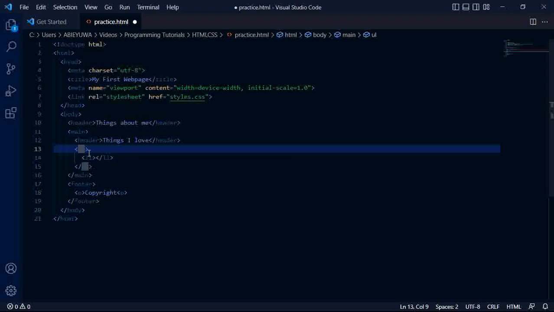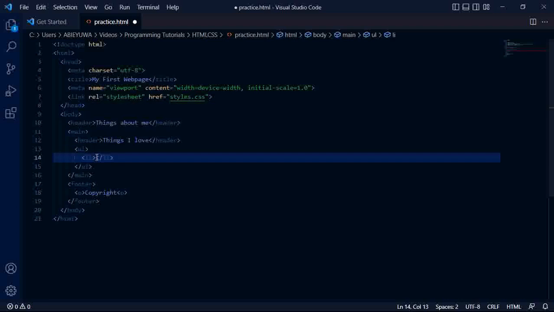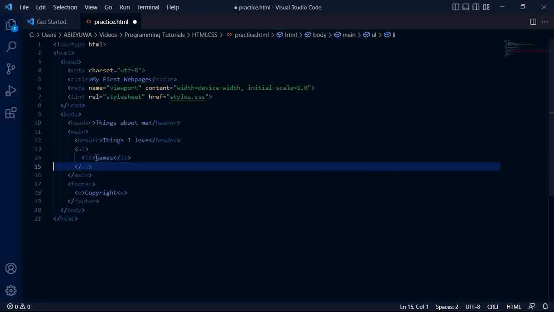And this is an unordered list tag, UL. This first list item is going to be probably games. Then we can add another list item, and we can change that to programming.